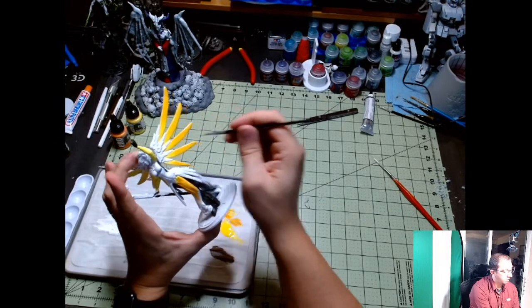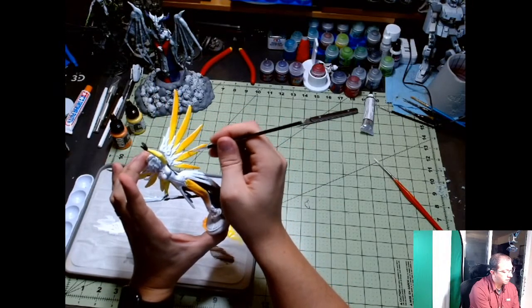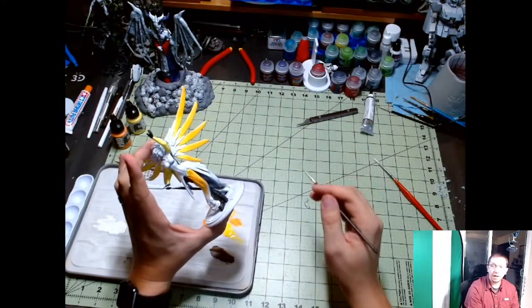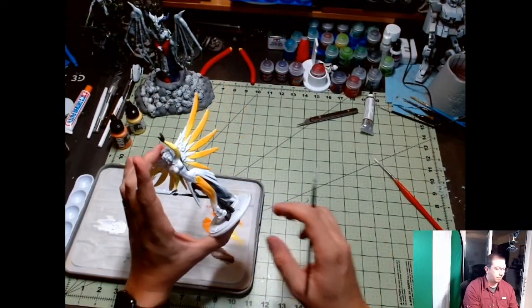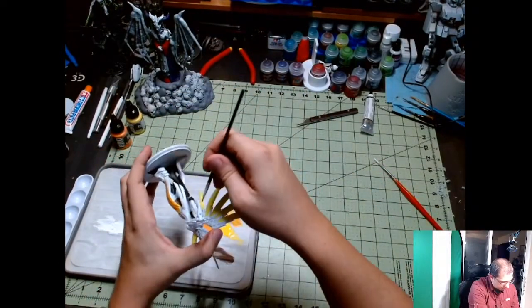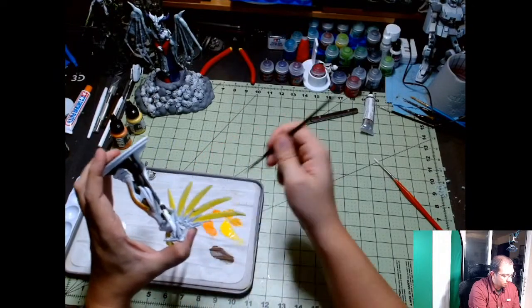Because yellows are a pain. Just period. Anybody else on here that paints, you will probably agree with me. Yellows, golds, they can be a real pain to actually make work. But when you got them and when you got it just right, it looks fantastic.